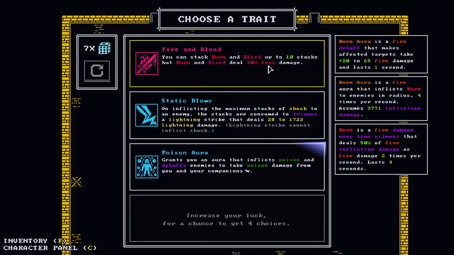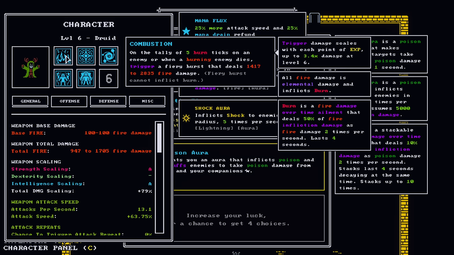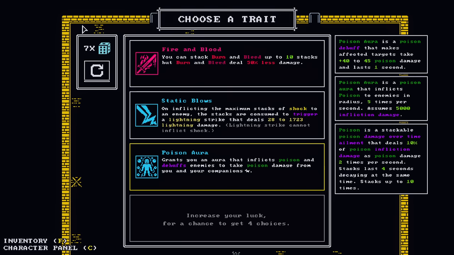You can stack burn and bleed up to 10 stacks. That's good for the specific weapon I have. And I get the poison aura. So the play is to get the poison aura, honestly, because then I will have all the auras. And then the only thing I need to reroll is the combustion here. I think we go with triple aura.